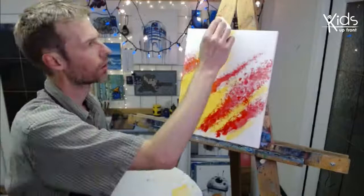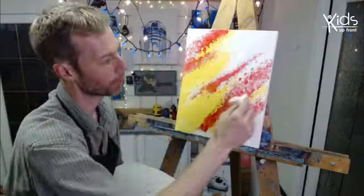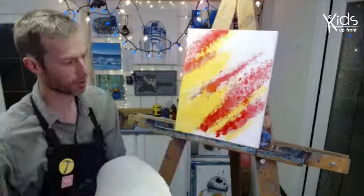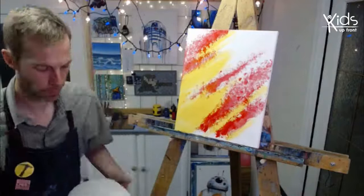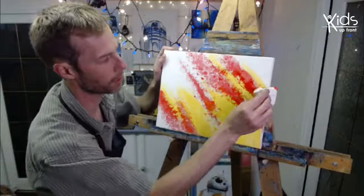Now, it doesn't really matter, but something I'm thinking about, I haven't completely surrounded my yellow with red. I've got some areas where the yellow is just touching the white. That's okay, right? I'm not trying to make it look like a wavy rainbow. Streaks. Streaks! All right, I'm having difficulty getting down here now because my easel's in the way, so I'm going to rotate it. There, that's easier. I can get my bottom. There.